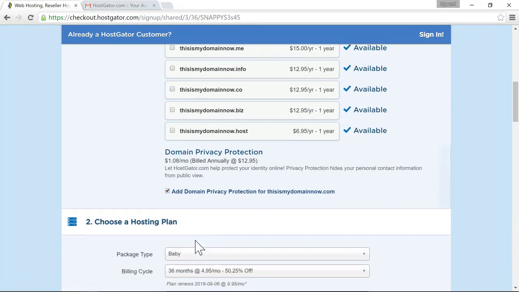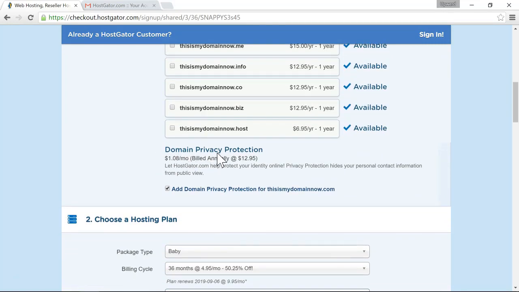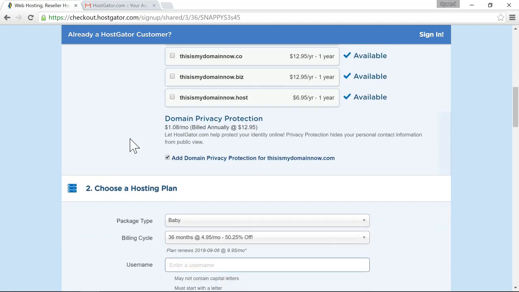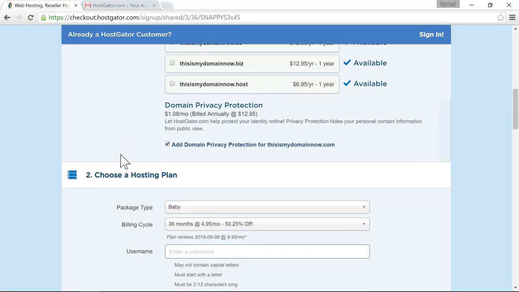So after you choose the domain, scroll down, and then below that you'll see domain privacy protection. I recommend getting domain privacy protection because what will happen is when you sign up, your address, your email, and your phone number has to be displayed publicly. That's a requirement by the organization that regulates the domains. So it will be displayed publicly unless you get this domain privacy protection, which will hide your email address, your phone, and your home address, which I recommend doing, or you will get some spam to your phone number and you'll get some spam mail. So I recommend getting the domain privacy protection.